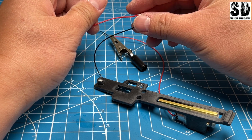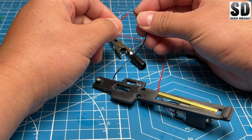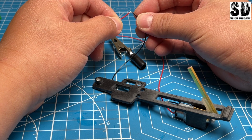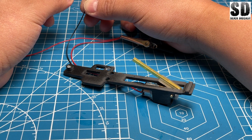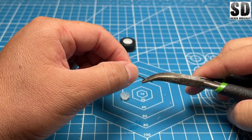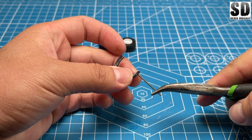Now we can test it with the battery to see if it's functional. Now we can change the polarity and make it go in reverse. Assemble the front motor, the drive motor. This is the only drive motor that we'll have.